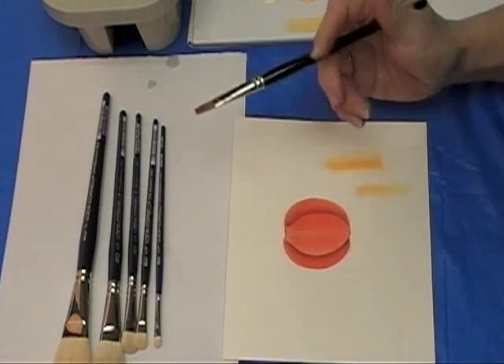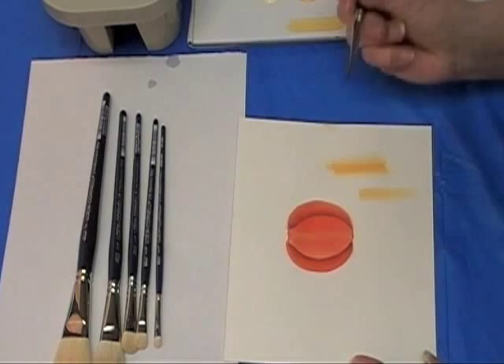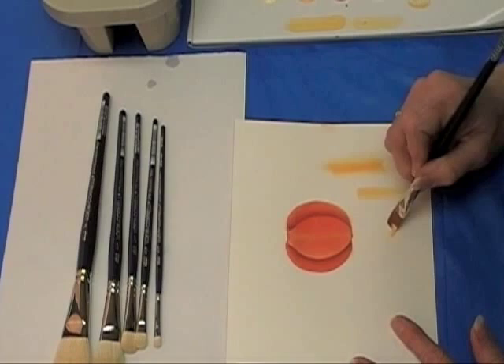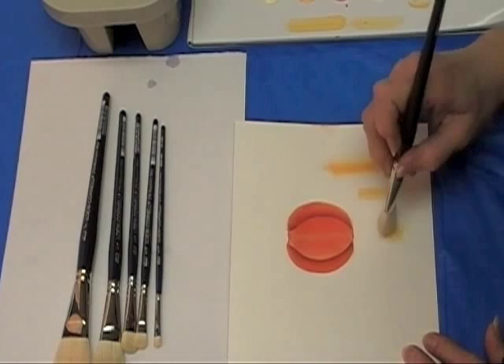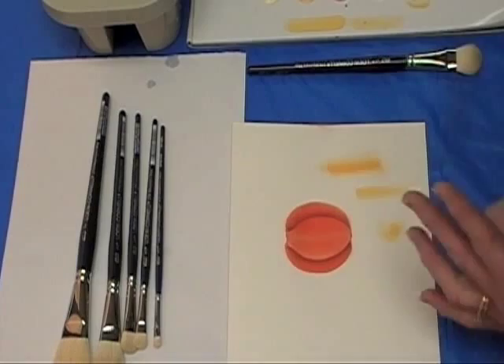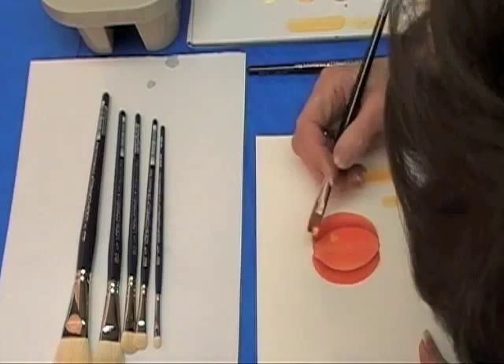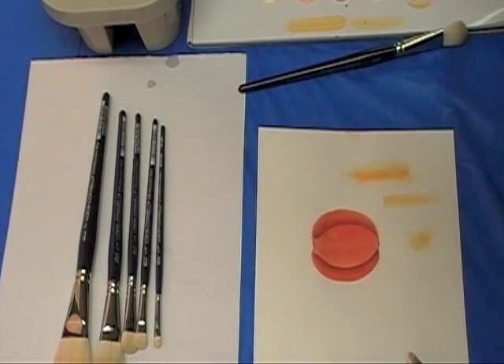One of the other things that happens on a round surface is you may have a light source that gives you just a little bit of color in one area that needs to be walked out. I like to use this brush for that too. I'll wet the area, get my water down and my color loaded in my brush, and try to work that color so it's intense in the center and lighter on the outside. What can happen is I get a little star shape, but if I just pat with my brush it stays softer. I'll come in and walk that color around — just pop a little bit of color in and then as I soften with the brush I get a little bit of a sparkle.